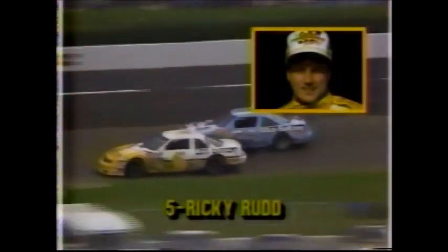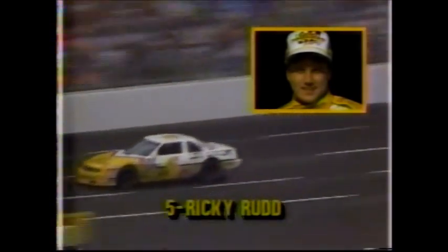Yeah, he has the 5 car. Ricky Rudd has no brakes at all. As a matter of fact, folks, in a moment we'll get a shot of that 5 car when he hits the brakes. We can see Rudd going around. There's no brakes at all. Jerry Punch, is that correct? No brakes? That's exactly the problem, Benny. They told him to come in and make a pit stop, but he's trying to get the car slowed down and get down to the inside and get on the pit road. But that's apparently getting to be more and more of a problem. We predicted earlier today, he has absolutely no way of stopping the car.